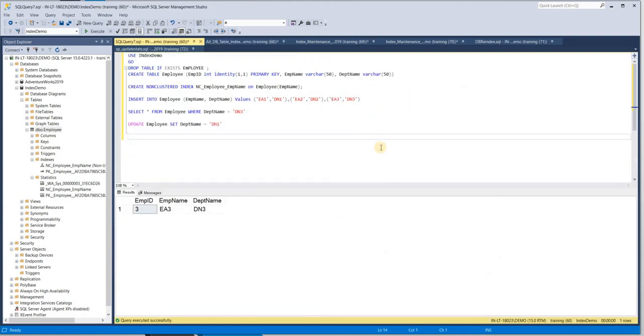So this was really, in different ways, for the different purposes you can use. It's not that you always have to go by the fragmentation. You can go by row mode counter. Sometimes, depending upon the environment and the volume of your tables or indexes, you can choose whatever is better for you. So this was a demo of the different ways you can reindex your indexes on your tables.